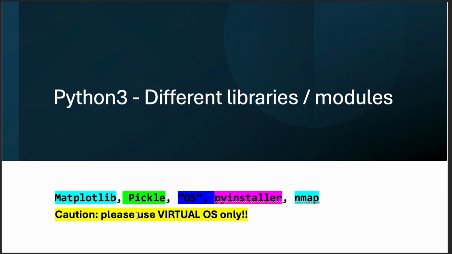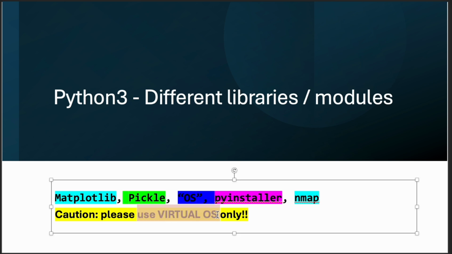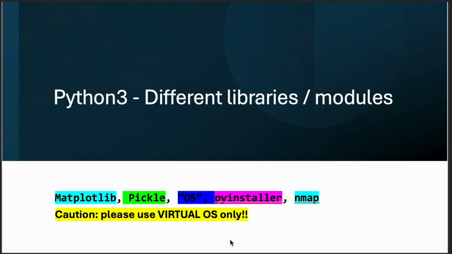If you break your virtualized OS, it's just treated as another app on your computer. All you have to do is delete the app and then install it again. It's not even a big deal. But you can't say that it's just as meaningless if you jeopardize your whole entire host operating system. That might be a disaster.